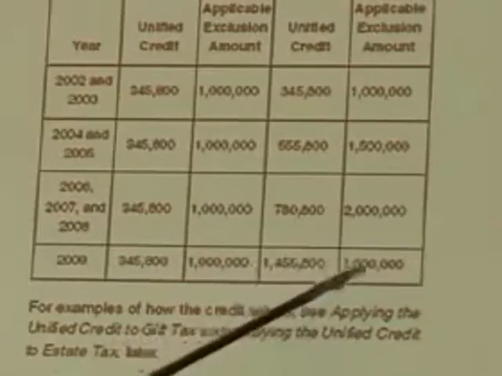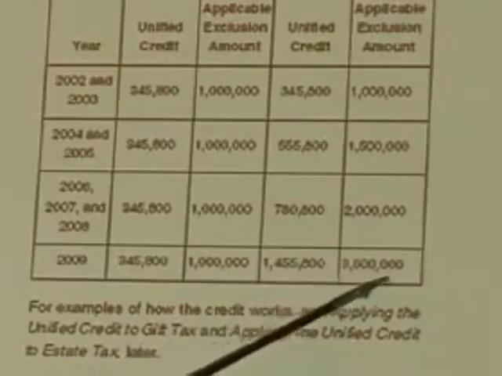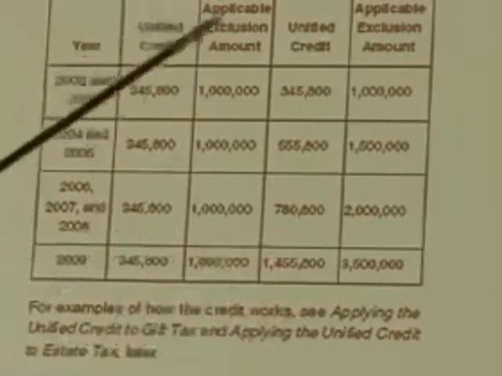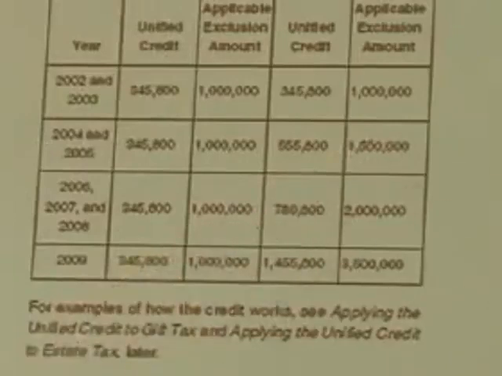The answer to Chris's question, I would put both these amounts down. I would put the $3.5 million, add these two together, and you get $4.955 million. Okay, you got almost $5 million. Then on the gift side, you have a $1 million exclusion. That's a deduction. Exclusion is money. Corporations use this as money, because you're not using it. Unified tax credit: you have a $345,800 exclusion on the gift side, and a $1 million exclusion amount.